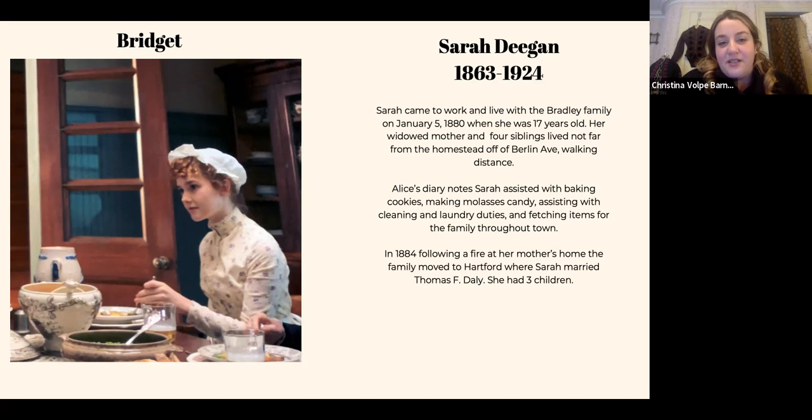And I'd like to just pause to note that we often don't like to think about how the households were run. And that's what's really remarkable about Gilded Age and about Downton Abbey, right? We're seeing the underbelly of the house, like the workings of the house and what it took. So that's why I feel like it's important to mention Sarah Deegan, because she helped make this house run, even though she was the only one that they had. Certainly not like the Russells, right? She was the only person here, but she helped them make molasses candy and cook cupcakes and dinners, do laundry. Like she did a lot for this household during her time here. So it's important to note her.